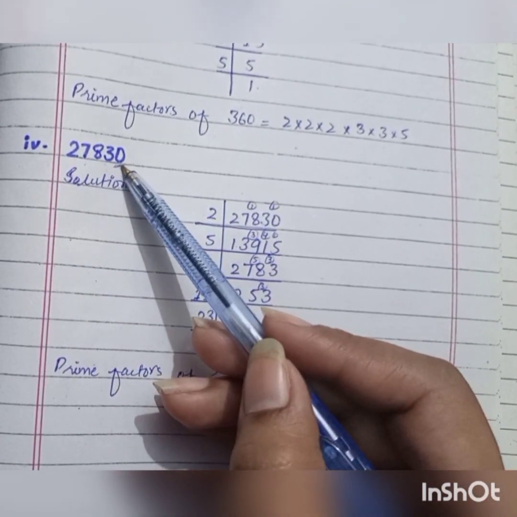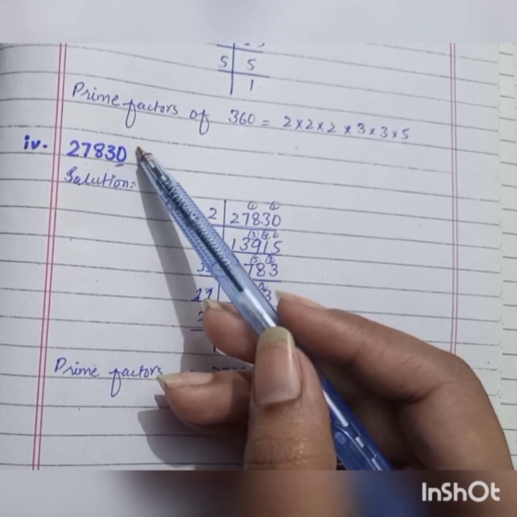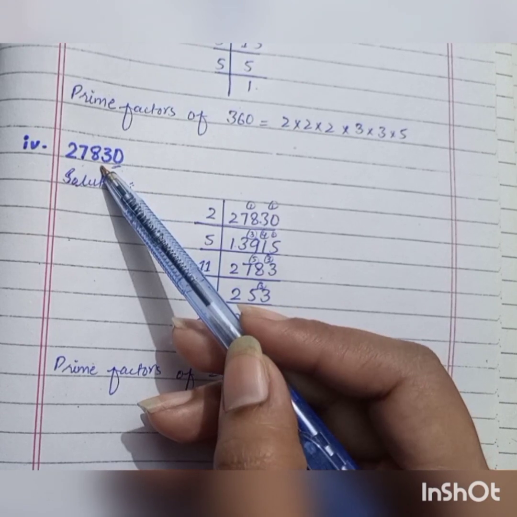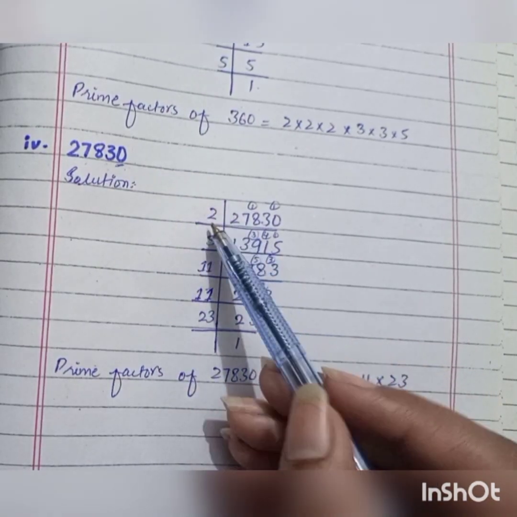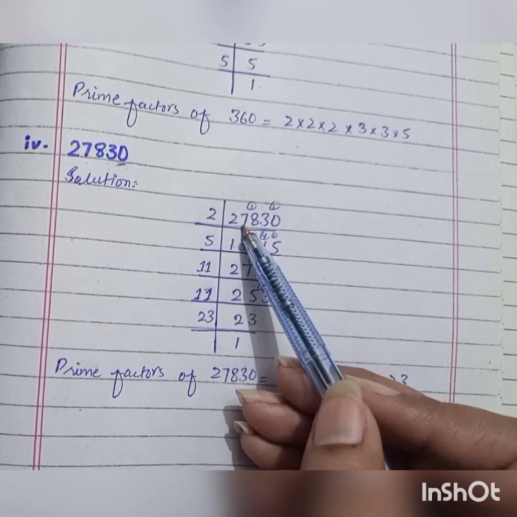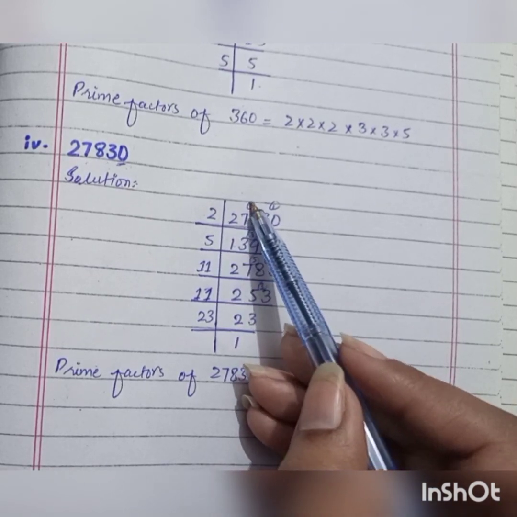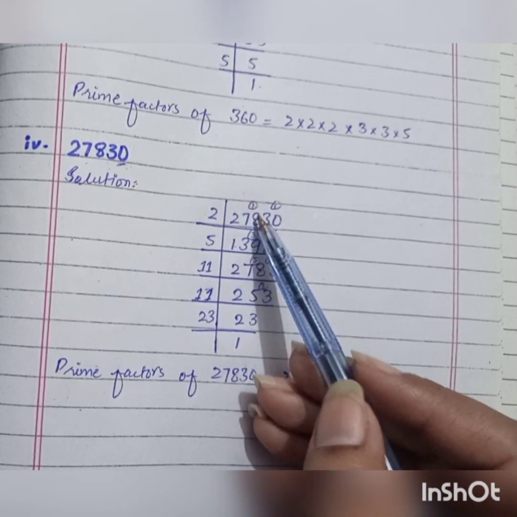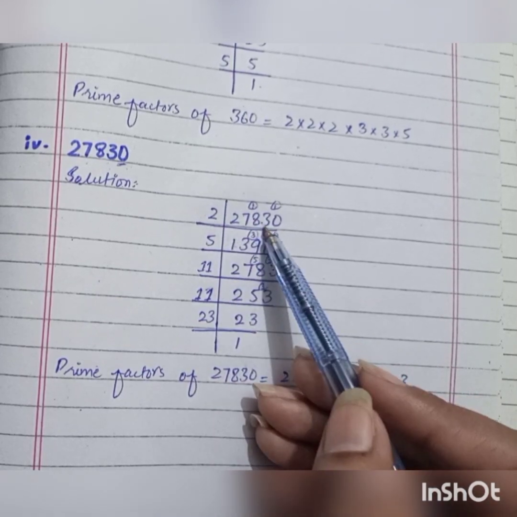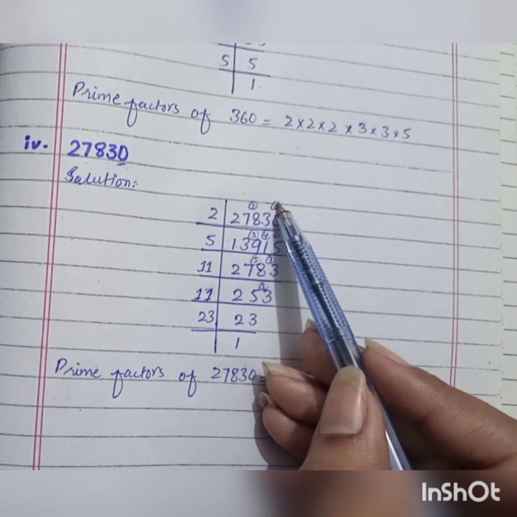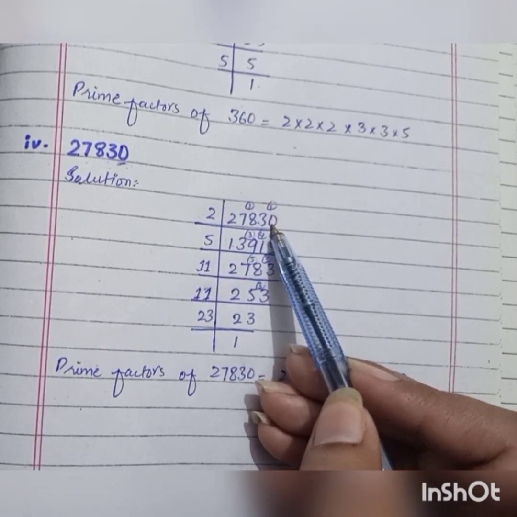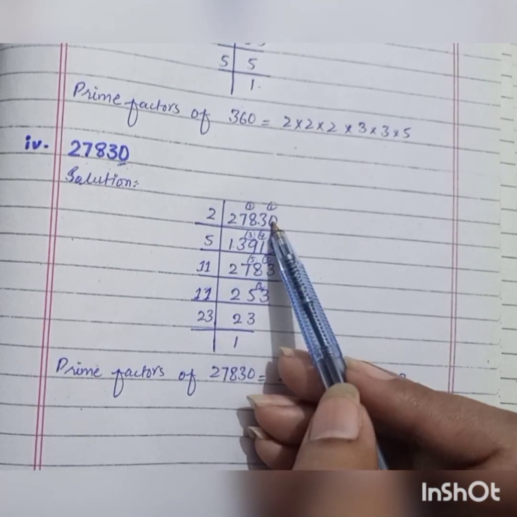We can see at unit place the digit mentioned is 0, which means that this is an even number. So first we will divide it by the number 2. So 2 ones are 2 and 2 threes are 6. As 2 threes are 6, the number left is 1 and 1 will make it 18. So 2 nines are 18, 2 ones are 2 and again the number left 1 will make the 0 as 1 and 0 is equal to 10. So 2 fives are 10.